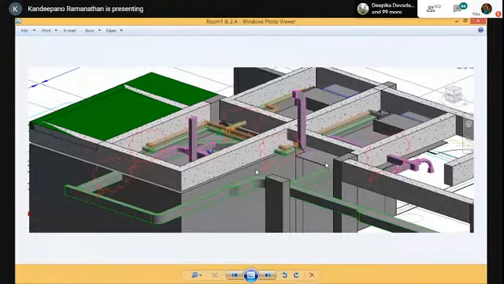Having told about what the MEP services are and what these MEP guys actually do, I have left out the designing portions. If we have to cover the designing portion here, it will take a lot of time. Individual service itself will take 2-3 sessions. If you want to cover air conditioning, it will take 2-3 sessions or even more than that. So this is what the MEP designers do ultimately.